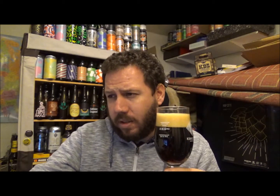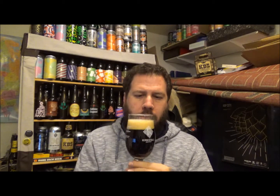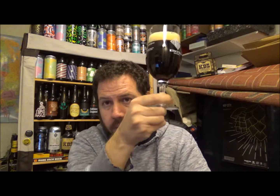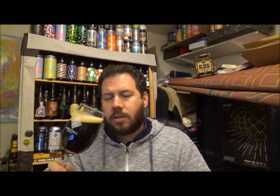I believe the 2016 vintage is the same ABV as this, so maybe this is a 2016 edition. Anyway, beer in a glass. It's a nice kind of cherry, mahogany copper, dark amber colour. Put it up into the light and it looks almost jet black, but there are lots of ruby hues coming through. It's a one-finger, just off-white head — some larger bubbles around the outside and creamy on top. It's leaving a little bit of alcohol legs as I swirl the beer around the glass.